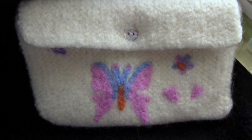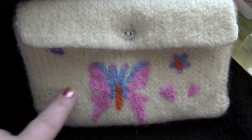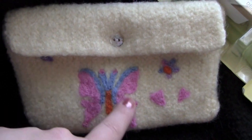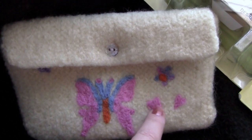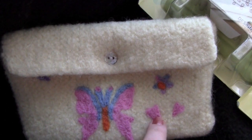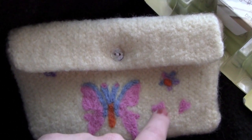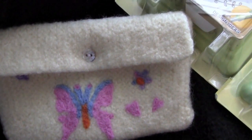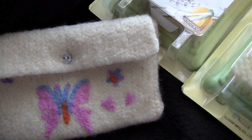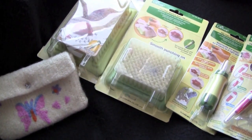Hey everybody, I'm going to show you needle felting today, which is what I use to embellish this little felted bag that I made. This is a little flower and a butterfly, and these are supposed to be little hearts, but my needle felting skills are not so great, so they don't really look that much like hearts. But first we're going to take a look at some of the felting paraphernalia.